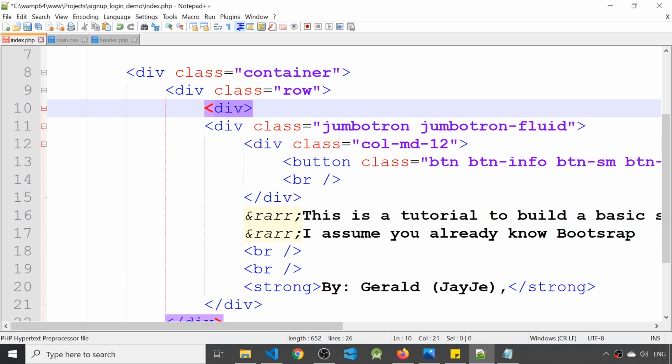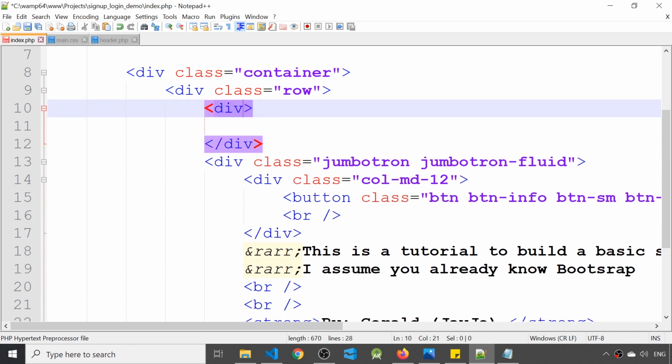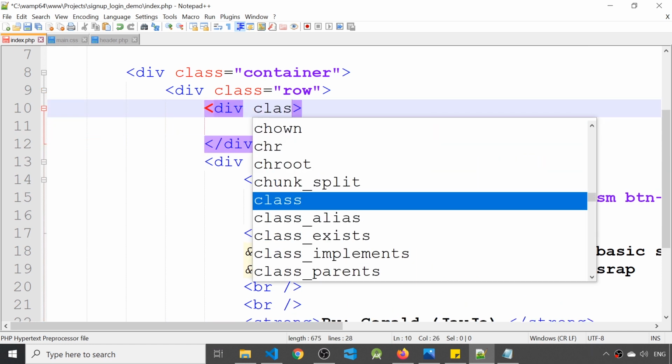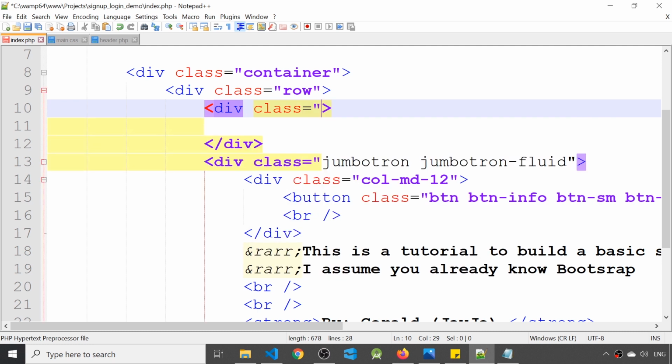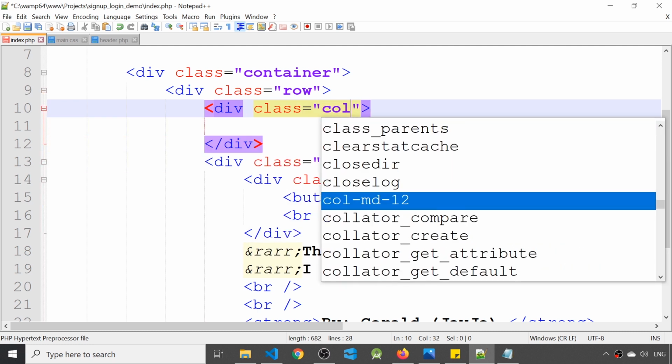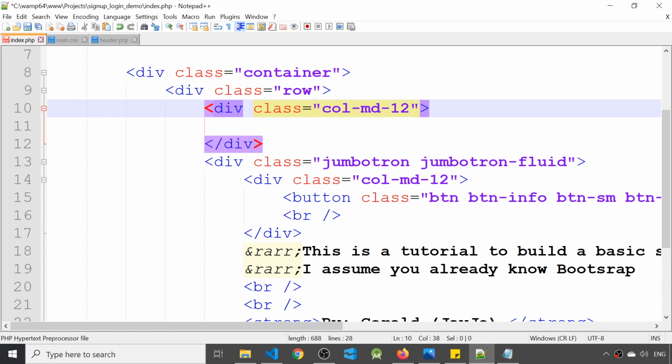For that case, you need to close this div. You need to close this, and inside here you need to give the Bootstrap class equals to col-md. We're not using 12. Click and save that.